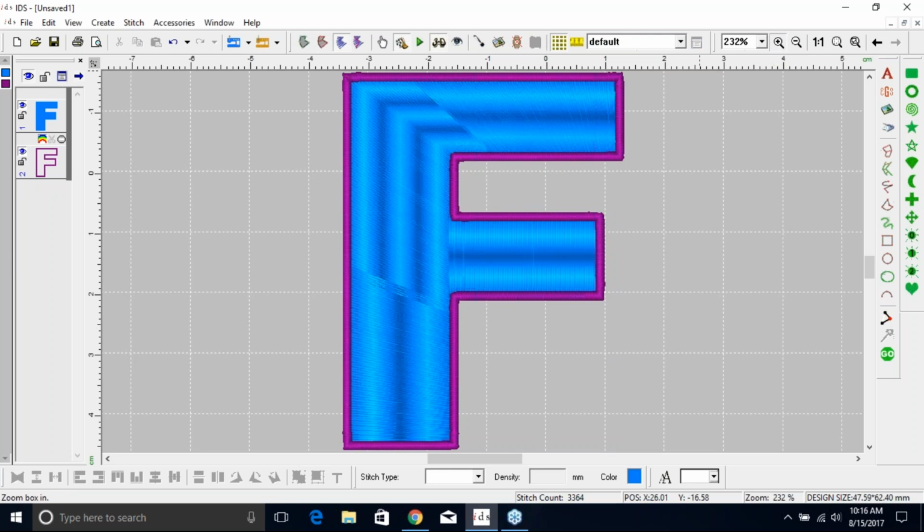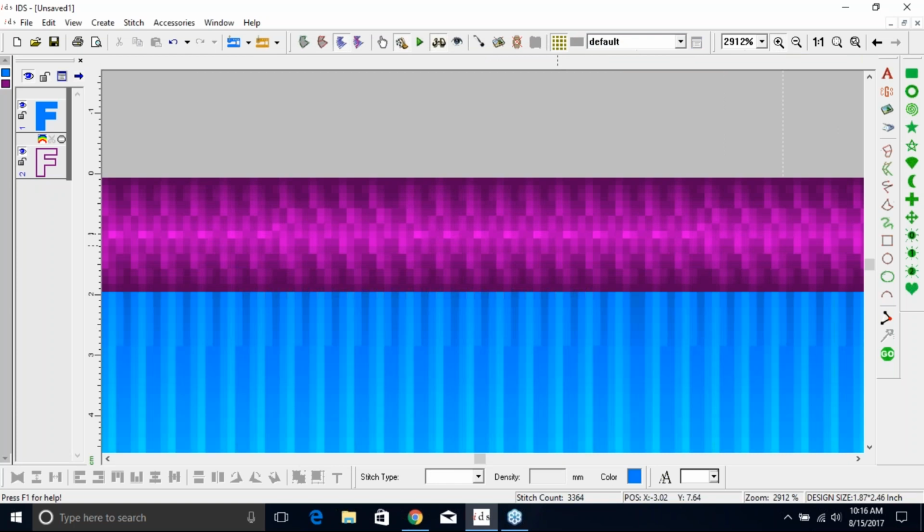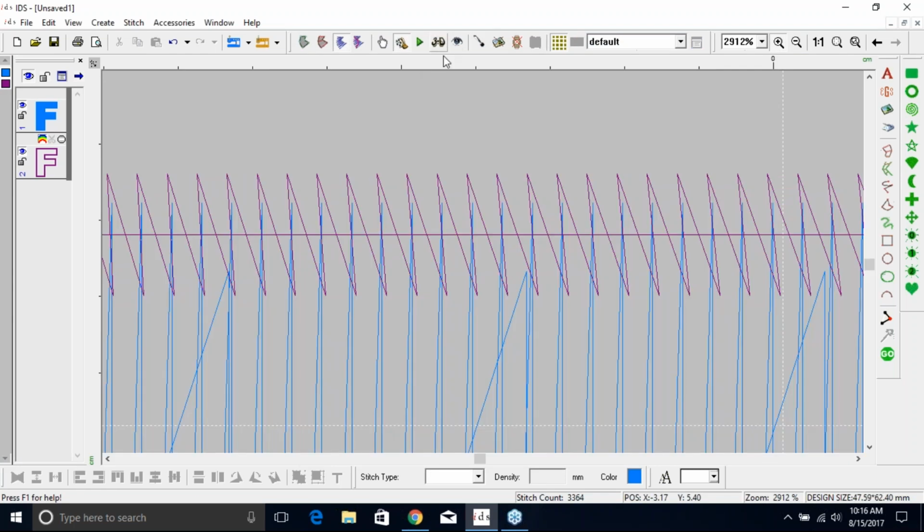I'm going to zoom in as soon as I turn off the 3D at the top here. I'll right click off to the side, and I'm going to right click here, and you can see this is the line, and half the stitches go on one side of the line and half the stitches go on the other side of the line. So with an offset of 0, if I click on the F, there's the edge of the F, and there's the line. So it's sitting right on that line, and it's going to overlap a little bit.